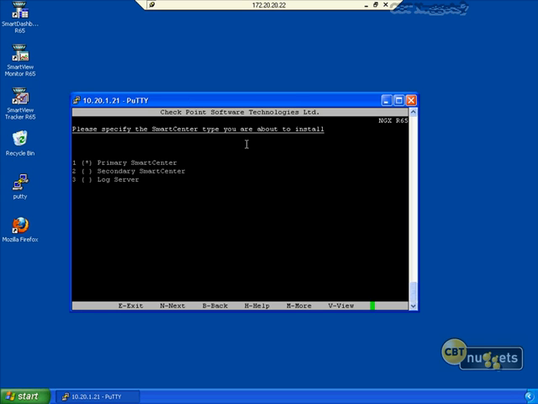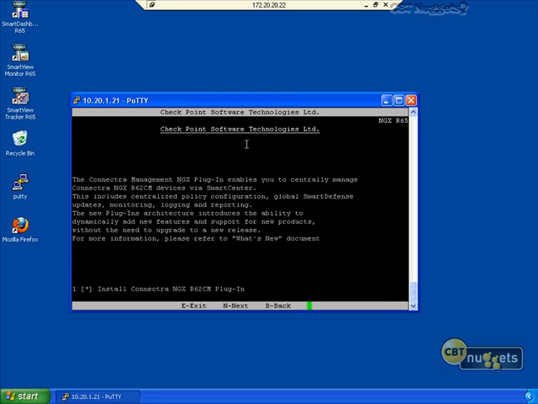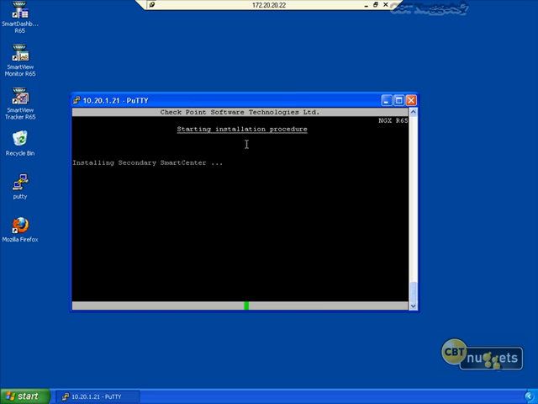But we're going to tell it it's going to be a secondary Smart Center server, so it's going to be option number 2. We'll select next here. And we're not using the connector plugin, so that can go. We'll select next. Next again. And this will just take a couple minutes for it to install the Smart Center server. What we're going to see here, which is different than most situations when installing a primary management server, is we're going to get the option for a SIC key, just like we would whenever we're installing a Check Point firewall or a Check Point Eventia product for that matter.